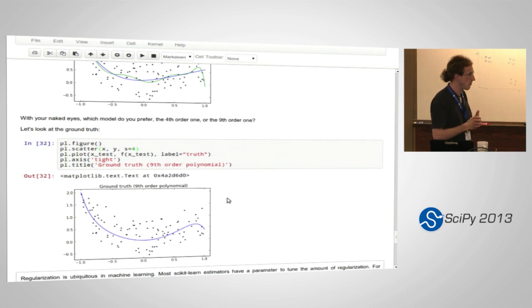So what does the ground truth actually mean? Okay, so the question was, what does the ground truth actually mean in this problem? Well, we have simulated the data, so we know how it was simulated. In general, in my problems, you don't know the ground truth, so it's a hard problem. In other problems, you might know the ground truth. Suppose you're trying to replace a very expensive but very accurate detector by a camera and computer vision on the camera. Well, you have the ground truth because you have the expensive detector. And so then your whole problem in machine learning is going to be to make the camera work as well as the ground truth.